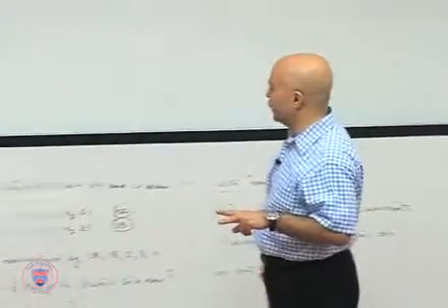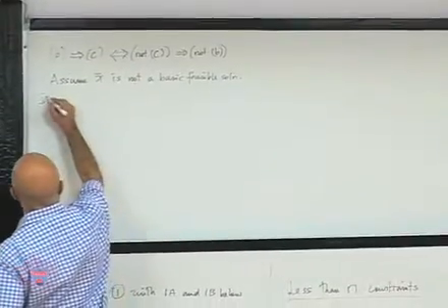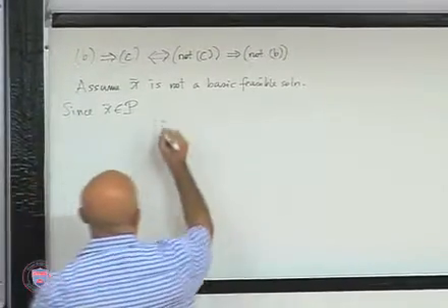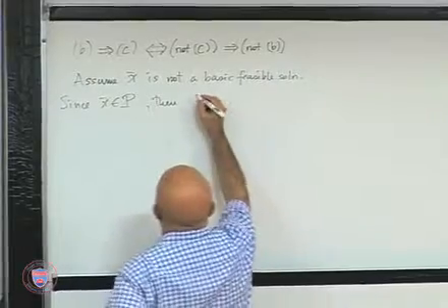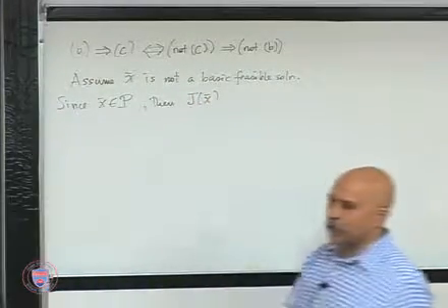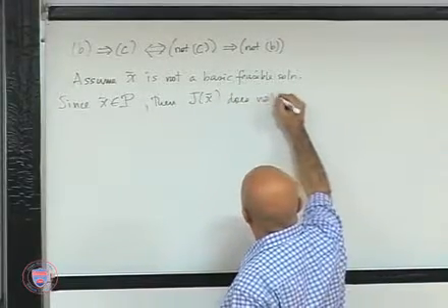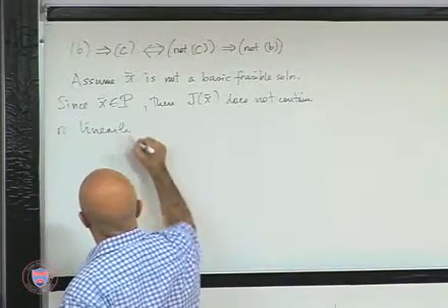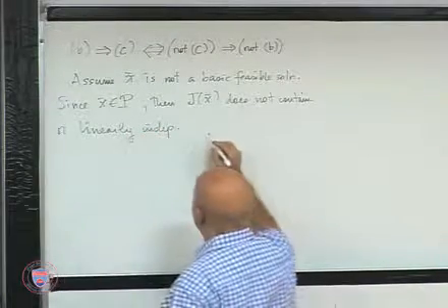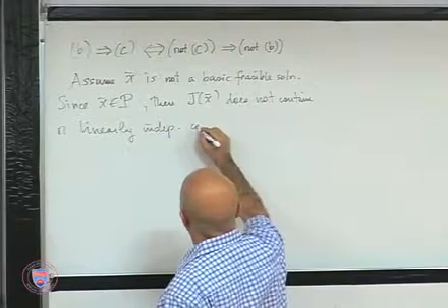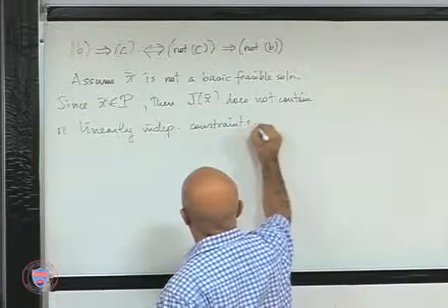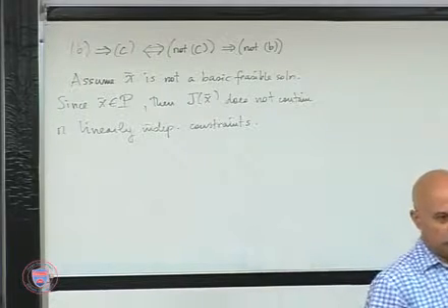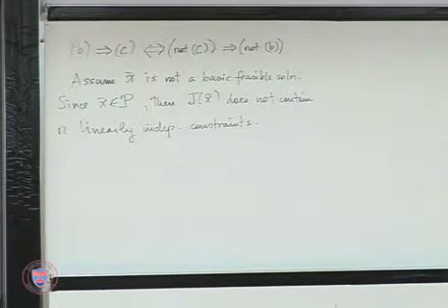So, the only remaining possibility is the other possibility. Since X bar is by assumption a point of P, then the active set J of X bar does not contain n linearly independent constraints. Remember that n linearly independent constraints means their normals are linearly independent. Okay, that's the way we define these things.